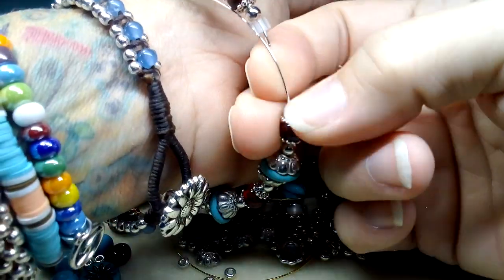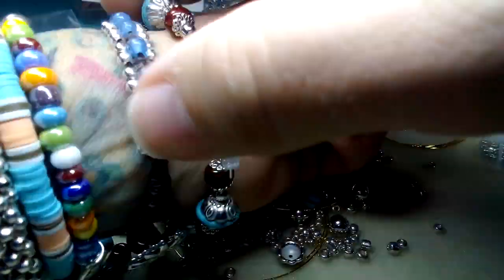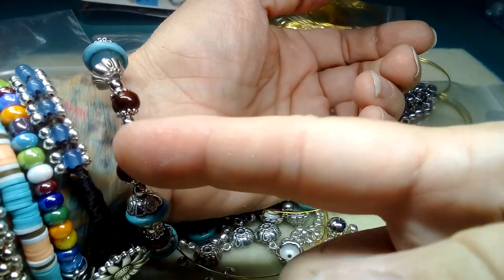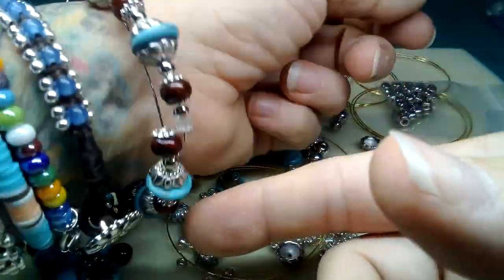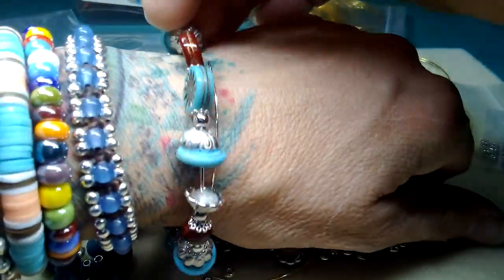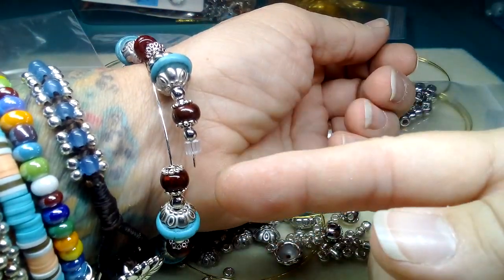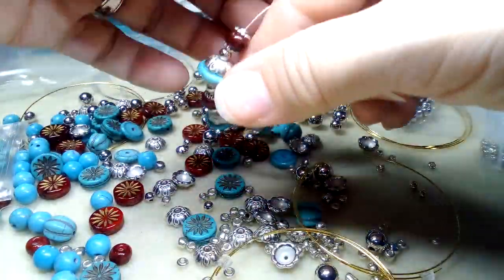Thank you guys for being patient here. This is kind of awkward. So I'm just seeing where it lands on my wrist. I have a really tiny wrist. So, but there, I could easily put a loop. I can't do it today, but put a loop. And if I felt like it needed it, which it kind of doesn't, I could put a clasp. And one of the hints that somebody mentioned was a magnetic clasp. So that's an awesome idea.